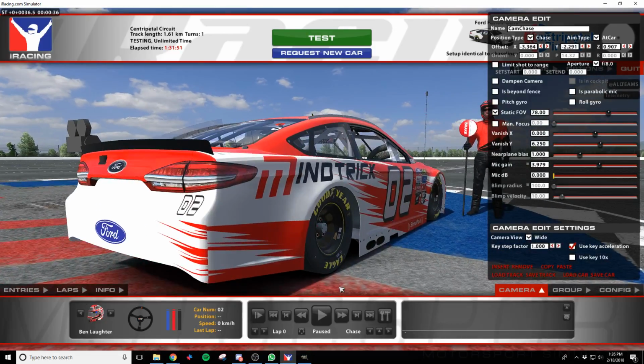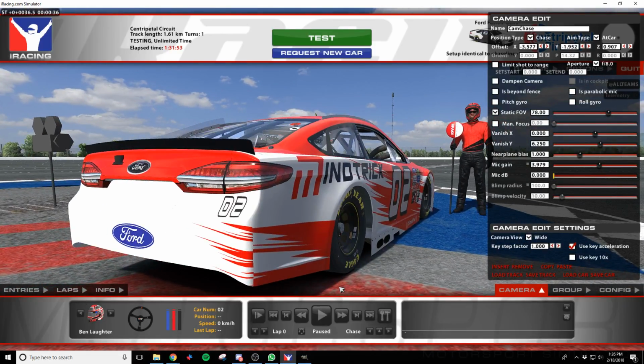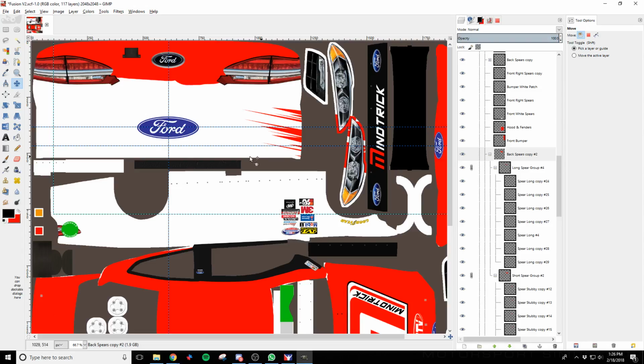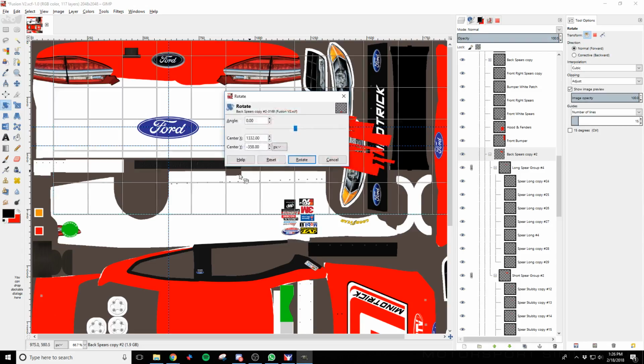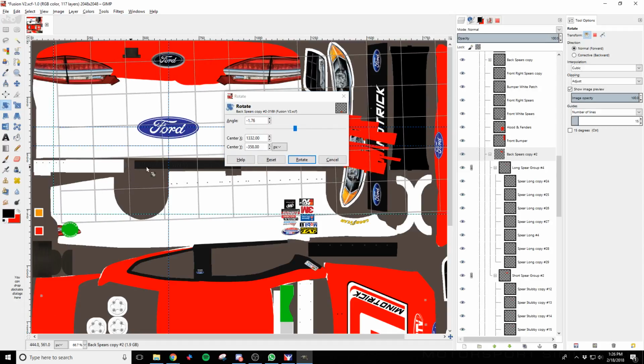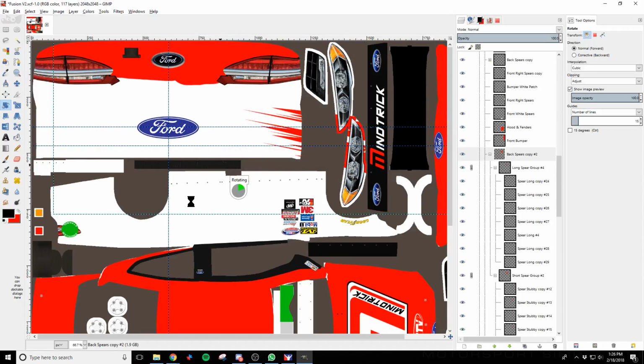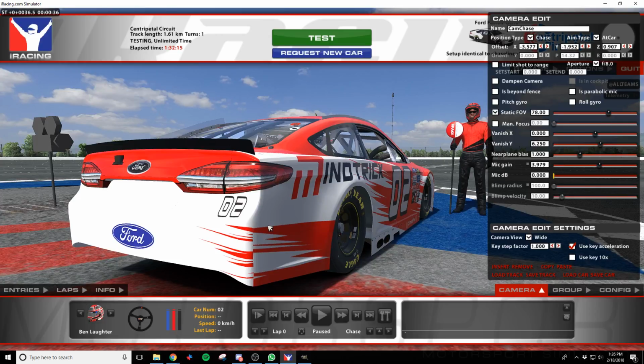Alright, so it's going to have to be rotated. So it's rotating each of those layers individually, even though I'm doing them as a group. Hopefully not freezing. Okay. Whew. Sometimes GIMP, I mean, it's open source. They don't have the dollars that Adobe does. So sometimes it'll just freeze on me.